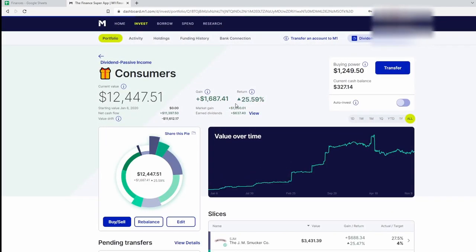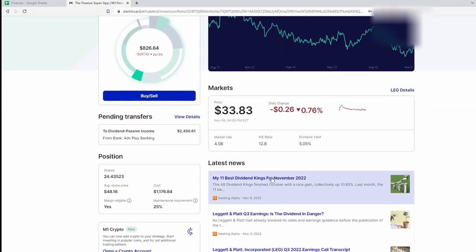Okay, next we got, let's see, Leggett & Platt, a company that doesn't really move, honestly. I did my analysis on it. I was just like, they make like springs that go into like your bed and that kind of stuff. They mainly do that kind of stuff, like springy stuff. I figured, you know what? Why not? They pay a pretty big dividend. So, it is what it is. And I actually paid $48.16 for them. Current price, $33. So, yeah.